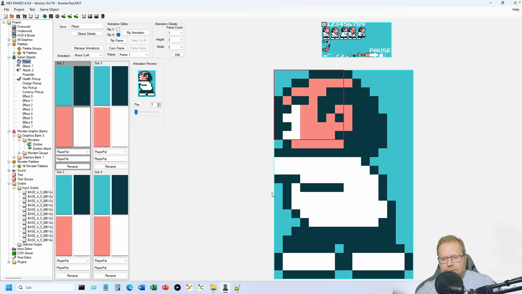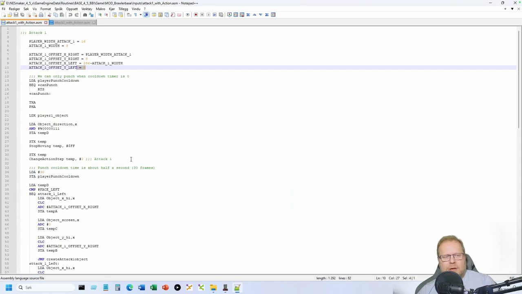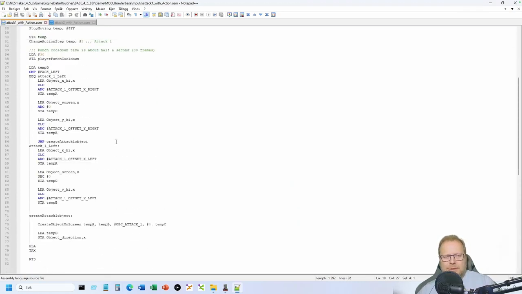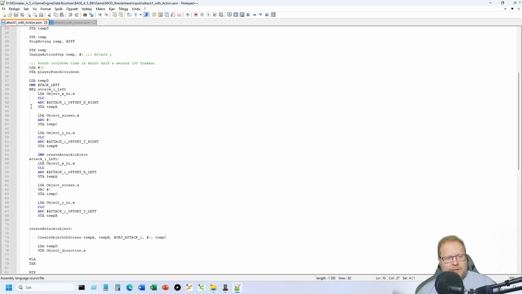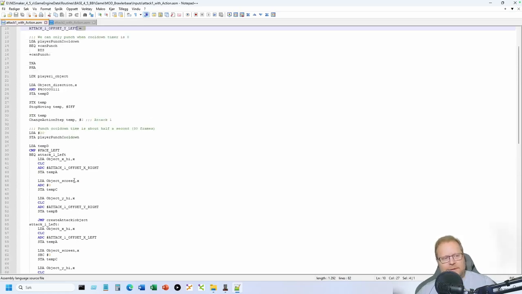So we want it right here in front of him. This is probably something you have to play around with, experiment with, to get things right, to make the object match the attack animation of the player. So that's if it's facing left.